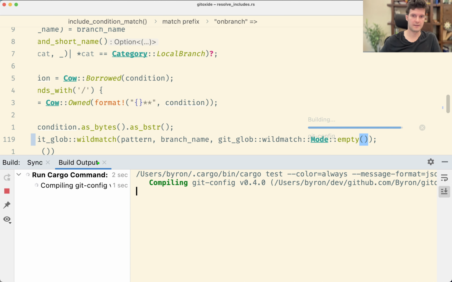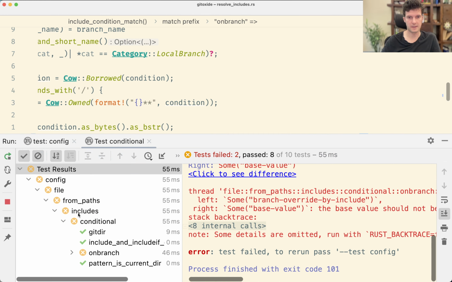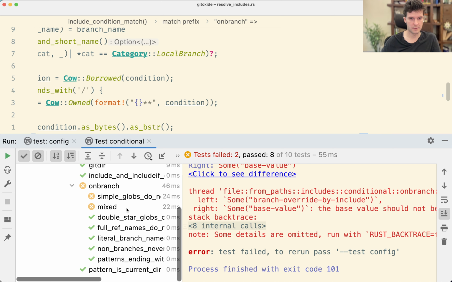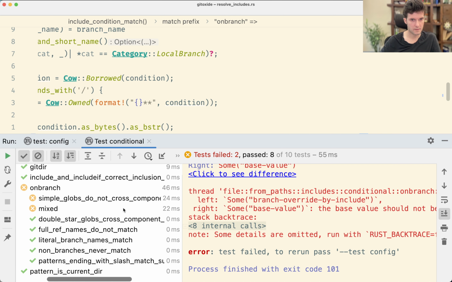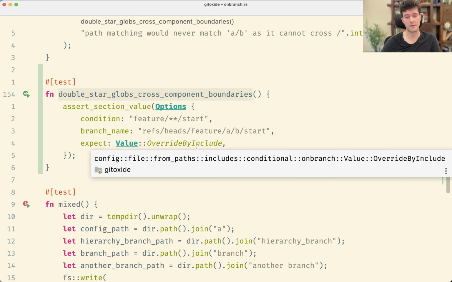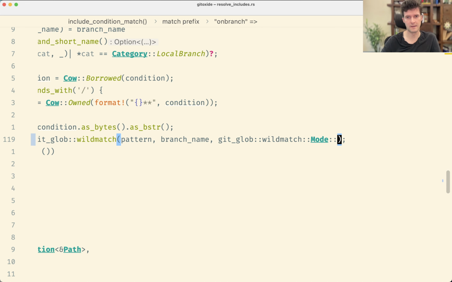So now that at least will fail, because it's a special path matching thing that double star works like this. Simple globs do not match. Oh, double star globs. Look at that. Okay, so I'm wrong about this. So double star is always being handled.